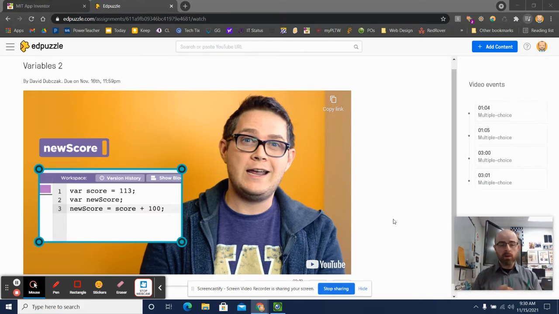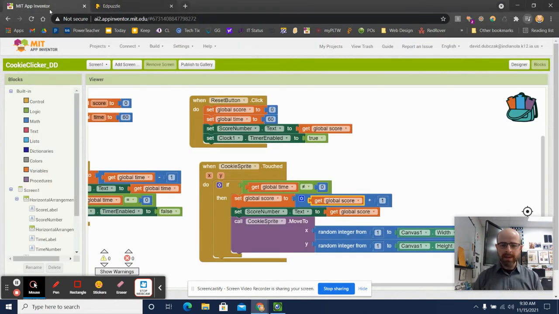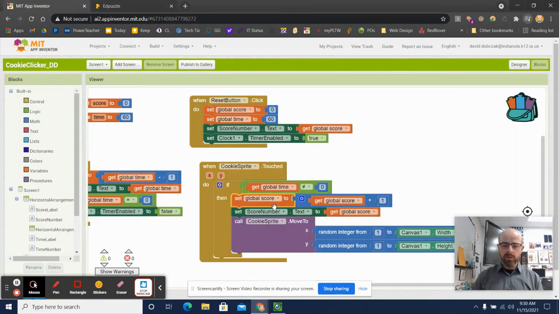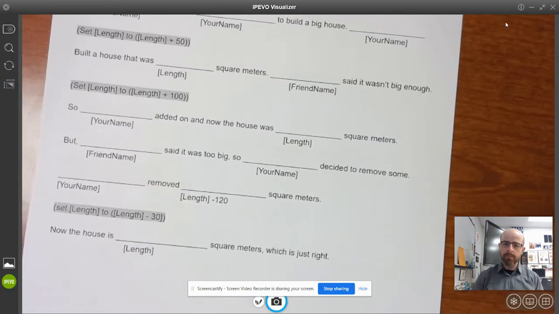This activity is going to prepare us for the next couple things we'll be doing in App Inventor, which, we're going to make a game. And in our code for the game, we have a score here we're going to have to keep track of and change. And so I'll need to use a variable named score and figure out what this means. You're probably looking at this like, lots of code. Okay, yeah, it is. But right now we're working on how variables keep track of information.